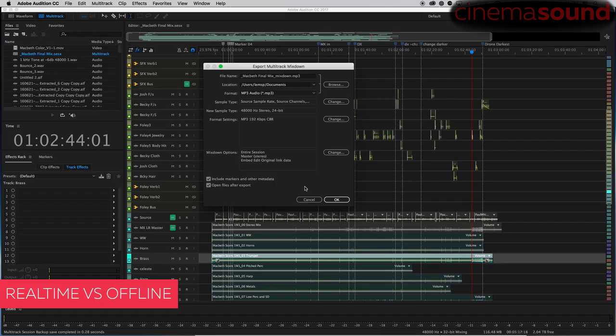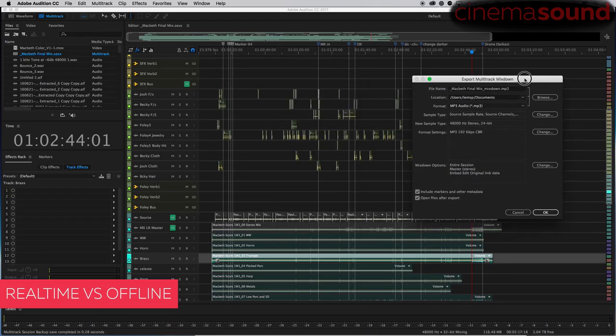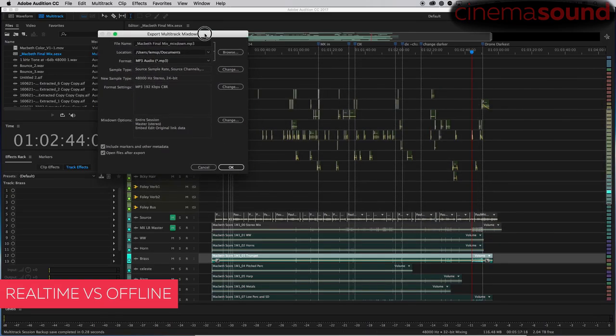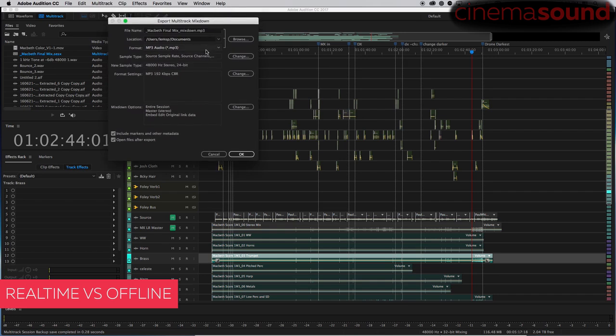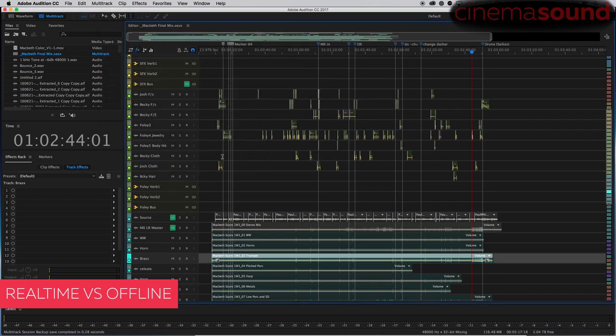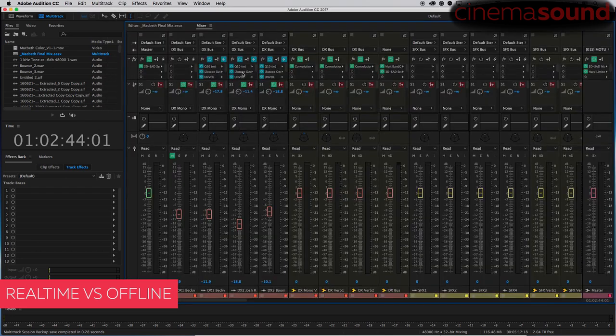The other really nice thing is that if there is any processing truncation going on, what does that mean? Well, if I've got all of these processes going on in real time, not in pre-render, and the digital audio workstation or computer is having to cut off some of the math just so that it can keep up with real time, in offline bounce it goes through all the math and makes sure all the stuff is getting computed to its most beautiful and rendered form.